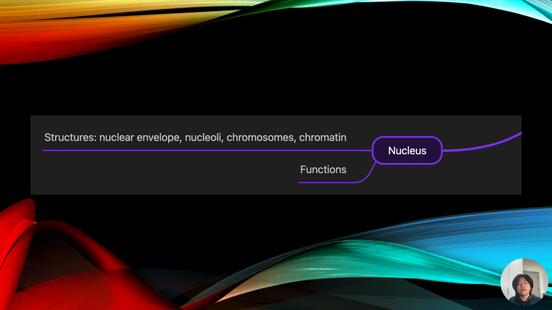Then we have our chromosomes and chromatin. Genes are arranged in chromosomes. As you know, human somatic cells or body cells have 46 chromosomes, 23 chromosomes from each parent. And we have our chromatin, which is basically a complex of DNA, proteins, and some RNA. All of this DNA that's coiled together or tangled is called the chromatin. And the total genetic information carried in a cell or in an organism is called our genome.